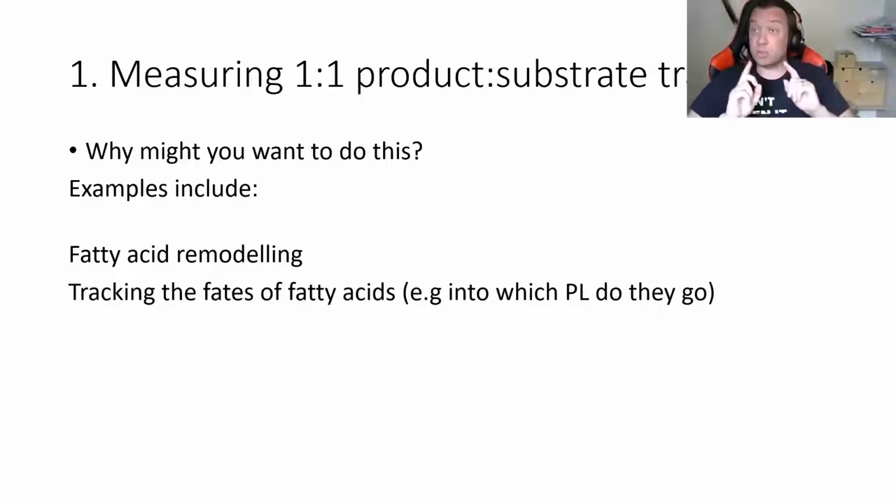The other thing you can do with this kind of approach is to track where stuff ends up. So we know that if we're putting palmitate into a system, we have loads of phospholipids, loads of different species. We've got phosphoinositols, phosphatidylcholines, we have neutral lipids, triglycerides, we have sterol esters. So we can ask, if we put in a label under different conditions, where does our label go? Is it ending up in the neutral lipid, or is it ending up in the phospholipid? And this is the kind of thing we can do.